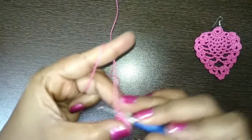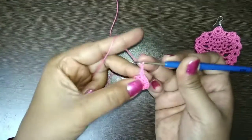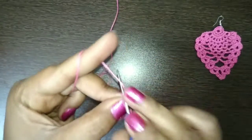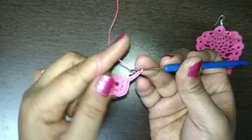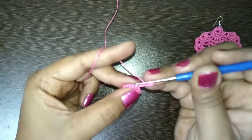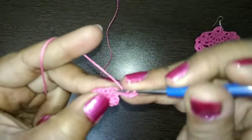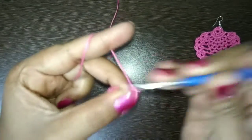Now make chain 3. Chain 3 is considered as our first double crochet, and chain 1 as the divider between 2 double crochets. Turn your work. So in total I have made 4 chains. In the next stitch make a double crochet, chain 1.